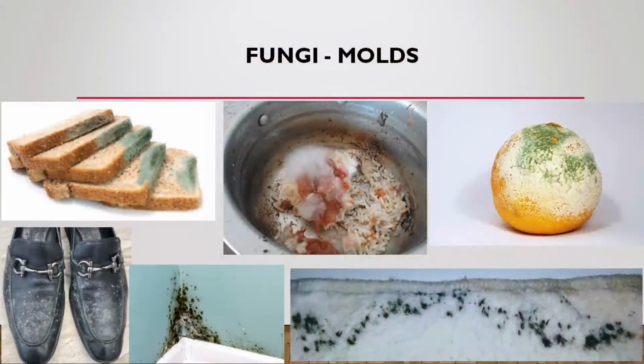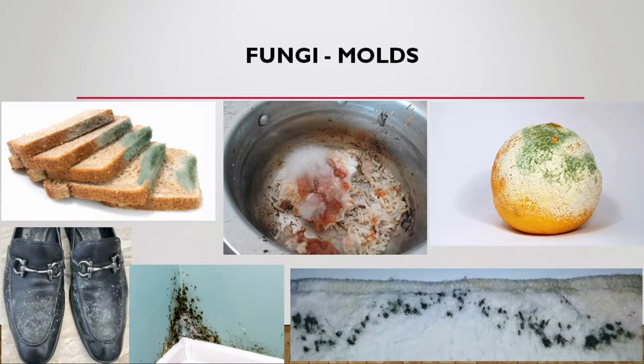Now how are we going to go ahead? Let us try to see. I will show you the pictures now. Children, I think all of you observe them carefully. The first one you can see, they are slices of bread. Are you able to see some fluffy patches over them? Of which color are you seeing? Light green, dark green. So you are seeing some dark green or light green patches over the bread slices. This is a type of mold.